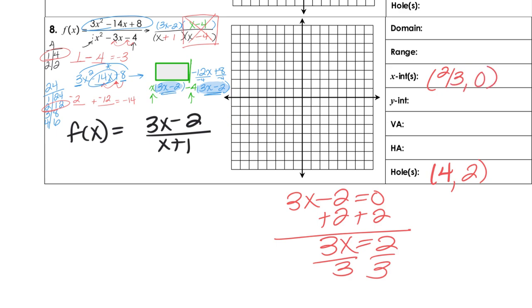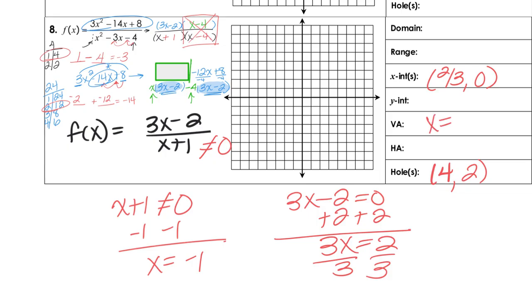I also know my denominator is never allowed to be the number 0. So if I look in my denominator and it's never allowed to be 0, and I minus 1, I have a vertical asymptote at -1. So over here, there's this invisible line at x equals -1 that we will never be able to cross. We're going to get really, really close to it, but we're never going to cross it.